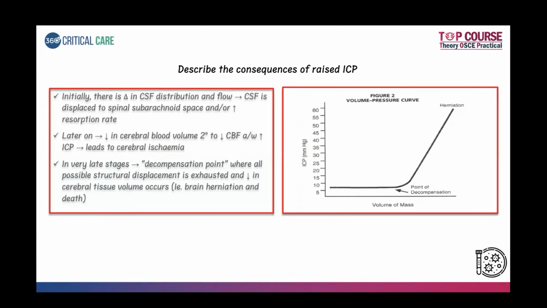In a very late stage, where the decompensation point is achieved, there is an abrupt rise in ICP and a quick decrease in the cerebral blood flow to the extent that there is no flow. That's how we detect brain death. We look for a no-flow state in a flow evaluation if there is doubt in brain death testing. That's why we send the patient for either 4-vessel angiography, an isotope scan of the brain, or a flow scan of the brain to see if there is any blood going into the brain. So this is the decompensation point where the pressure is too high to allow any blood supply to the brain. So that's the consequences of raised ICP.